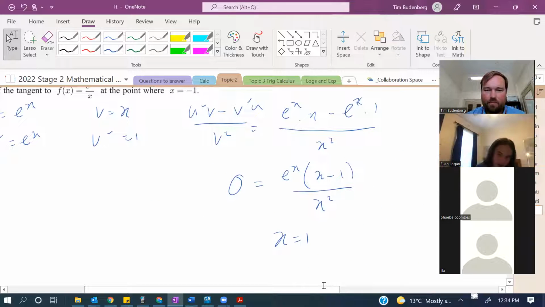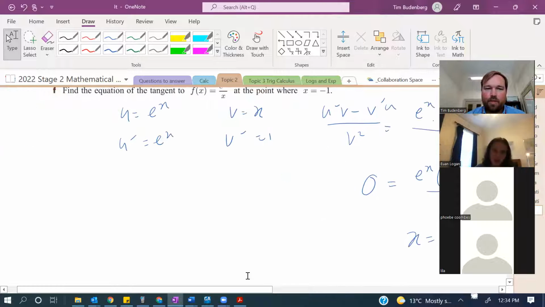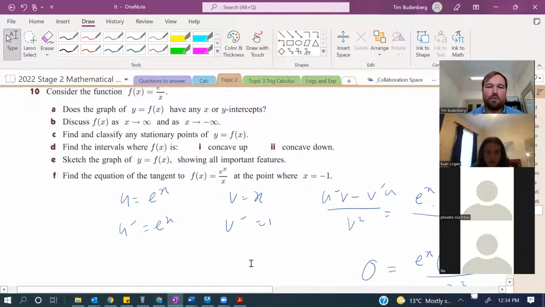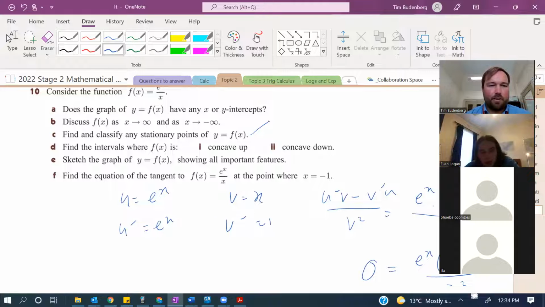All right, for finding this stationary point of inflection, I think, or something like that. Yeah, so now it asks us to find and classify all stationary points. Well, we found them. We haven't classified them yet, but I'm sure you can classify it, yeah? Yeah, it's a sign diagram. It's either going to be positive or negative. Find the interval. Okay, so now we want to find the second derivative.